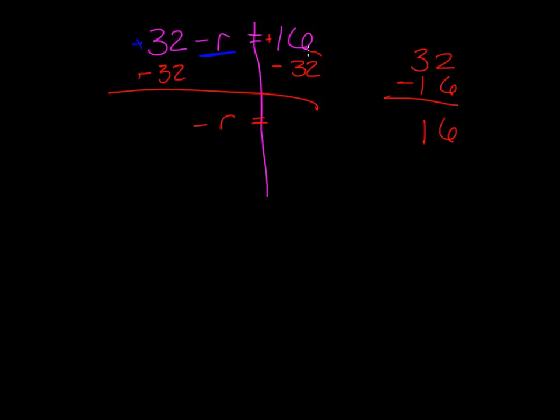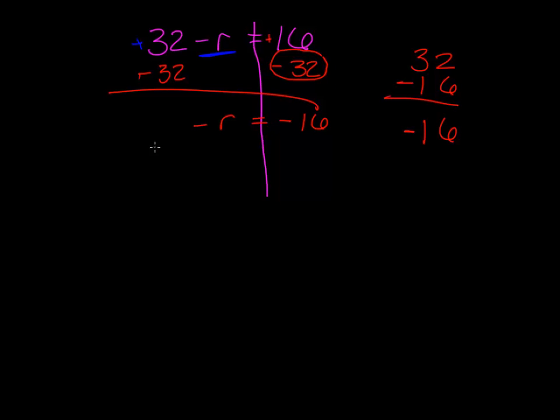The greater number, which is 32, has a negative sign to it, so we're going to keep that negative sign. So it equals negative 16. Now, any solution that we have cannot be left with a negative with the variable. Therefore, we now have to get rid of that. How do you get rid of a negative sign if it is left over there?